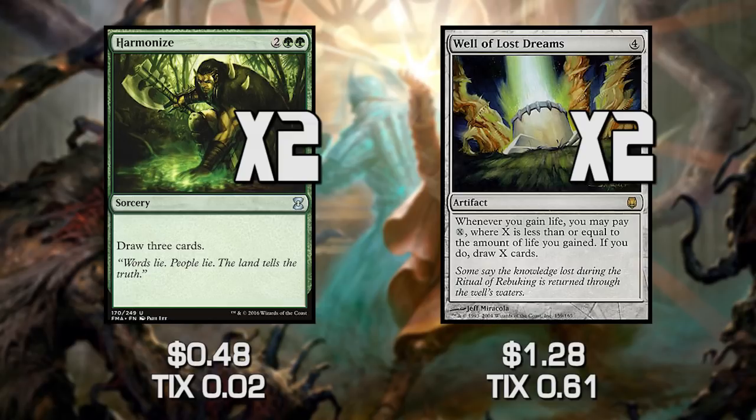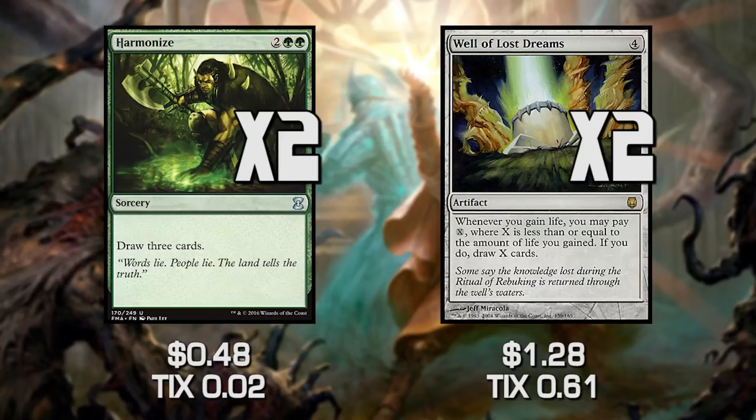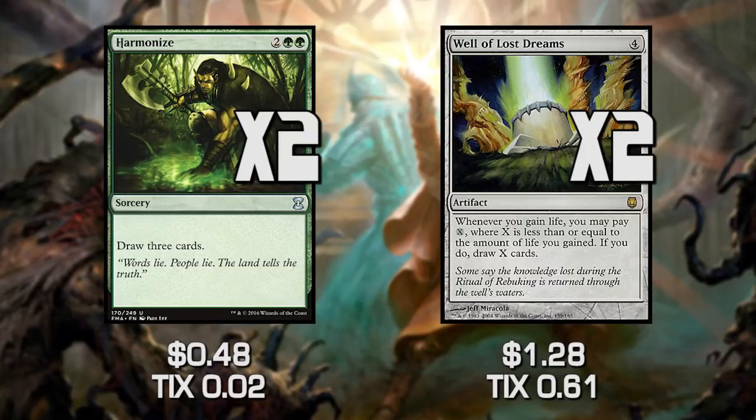And then Well of Lost Dreams, which is actually pretty cool, is whenever you gain life, you may pay X, where X is less than or equal to the amount of life you gained. You then draw X cards. So if we manage to get this into play, we manage to get it to stick around, which, yeah, it may happen. If you're playing more casual, probably stick around. You get to start drawing a lot of cards, which actually gives the deck the gasoline it needs to, well, I mean, when you have gasoline, it means you get to either drive very far or you are going to cause arson. So it allows you to arsonize your opponent's deck, which is never good.